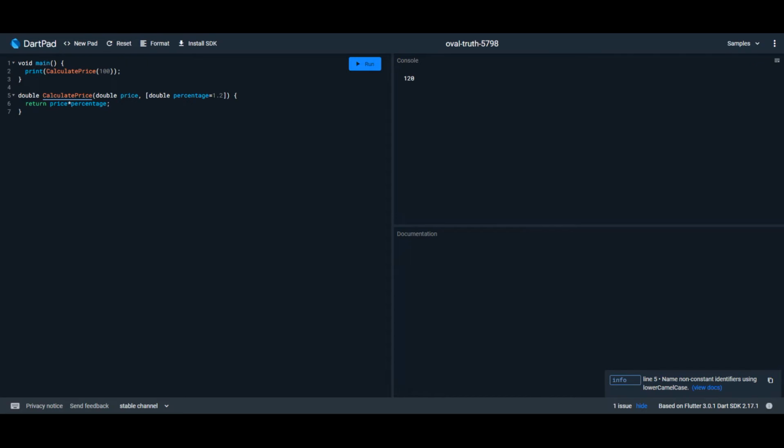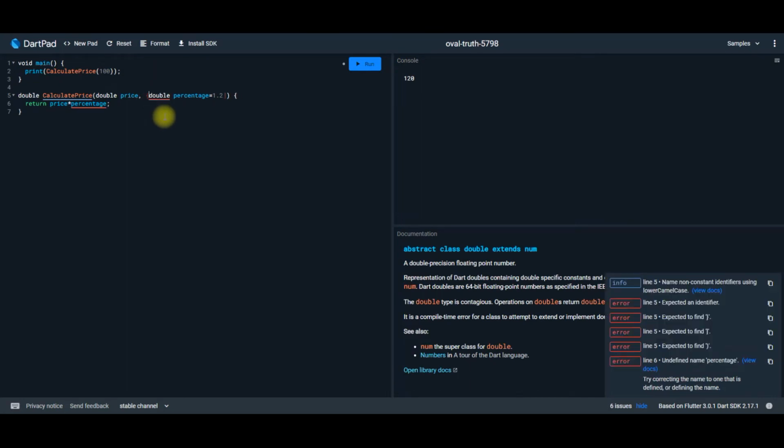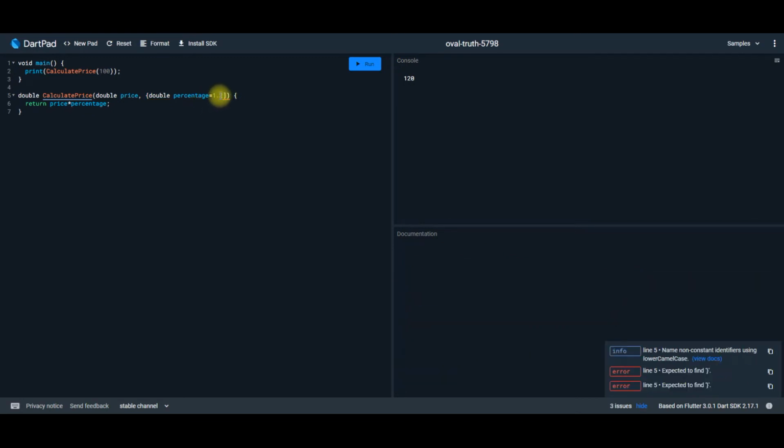So the last thing about these parameters that I want to explain to you is the named parameters. If you want to use a named parameter, then you should use the curly brackets. So if we replace this here with these type of brackets, then this is now a named parameter.